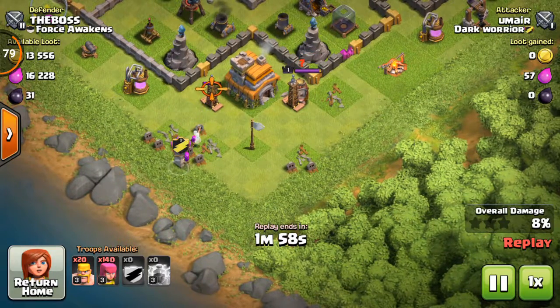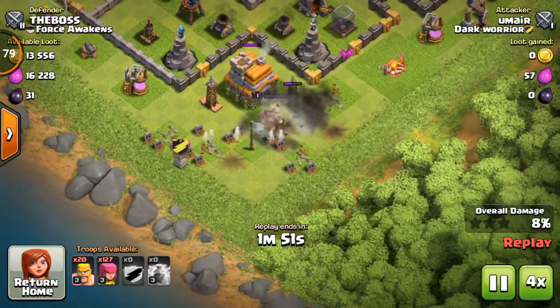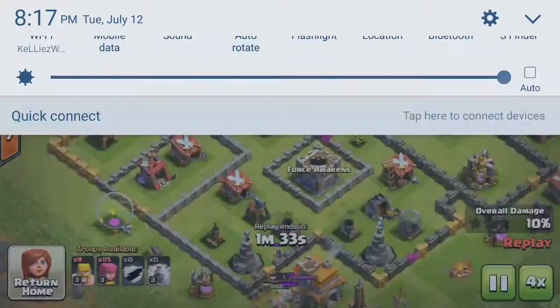Now, shut up, because I feel like we got another replay. Let's speed it up. Speed things up. Giant bombs. Witches. Witch generating skeletons.